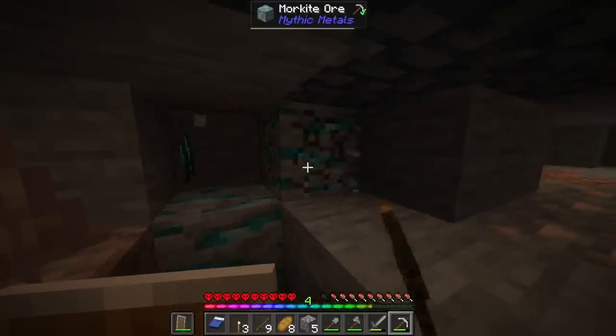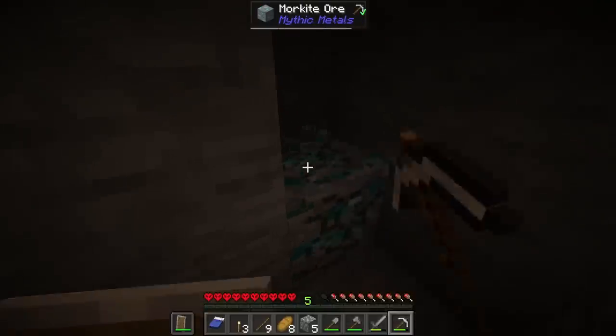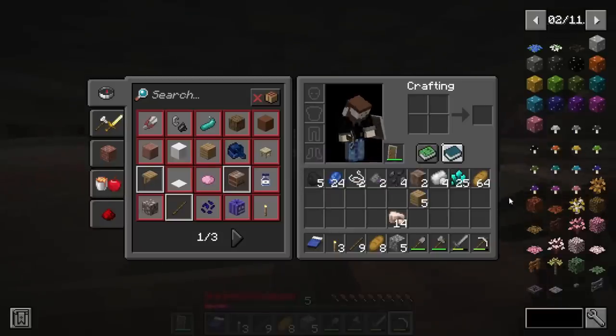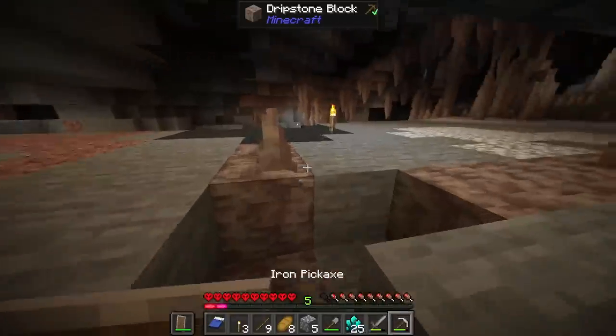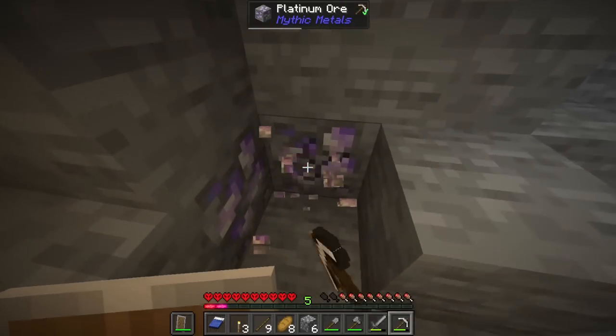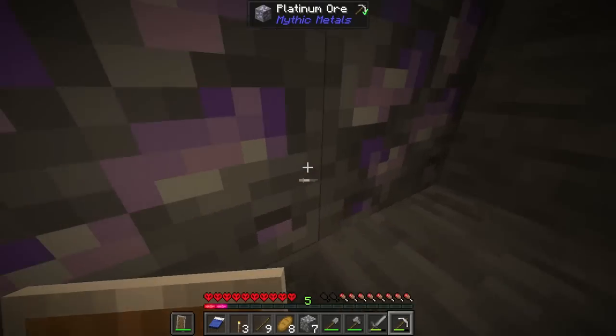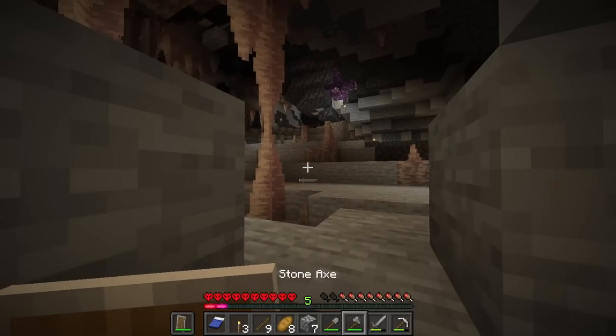Morkite. I think this is more of a lighting block. Right? Is it like a crystal? No. I don't know what this does, but it sounds pretty. Ooh, what are you? Oh, so you're also... Okay, I think this might also... Platinum. I don't know if there is a platinum.